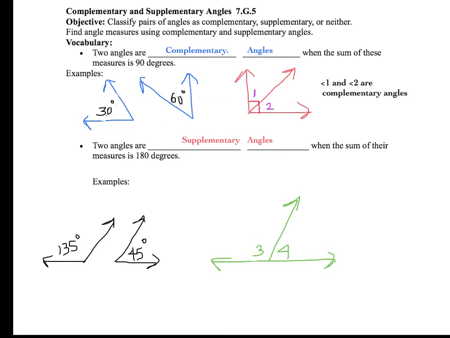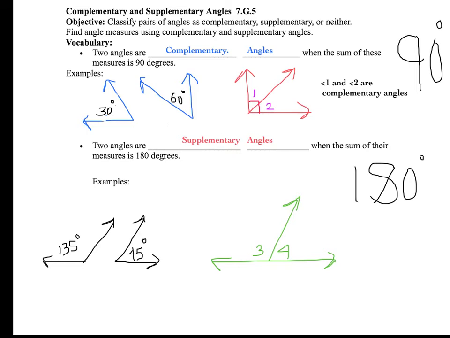One way of looking at it, to help clarify anything, is to think of the alphabet. C comes before S in the alphabet, 90 comes before 180. That's one way of looking at it. Or you can also do this. For complementary, we can use the letter C. When you make the letter C for complementary, you can also make it a 9, which means 90 degrees. For the letter S, for supplementary, you can go like this and say 180 degrees. So there you have it.